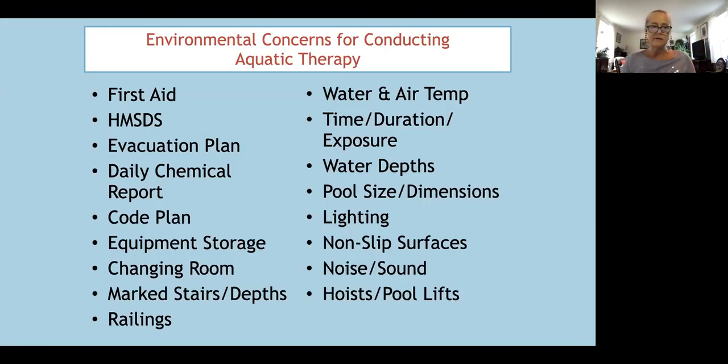And that's very disruptive for somebody with a perceptual issue as well. So pick a good visual area in the pool to work with the neuro clients, especially if they've had any kind of sensory perceptual issues.